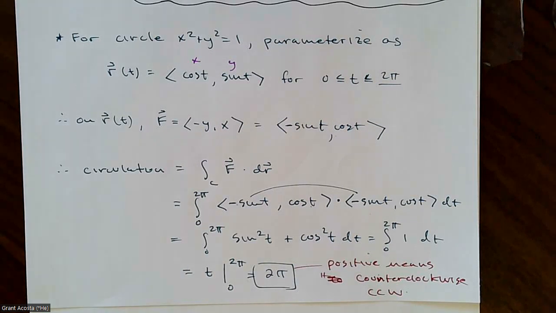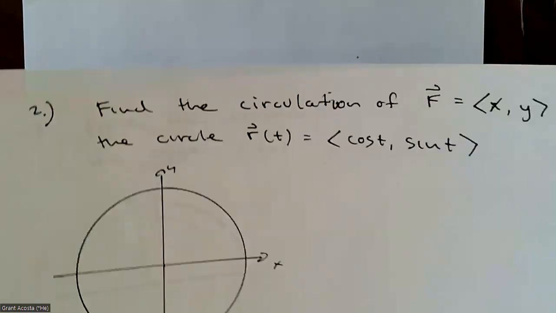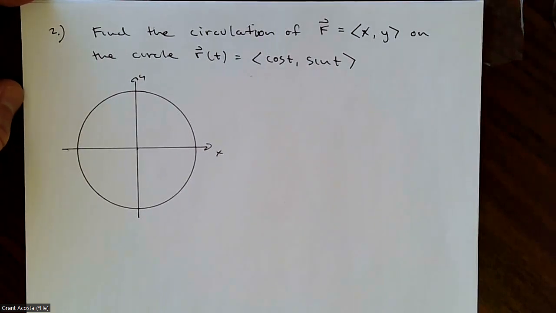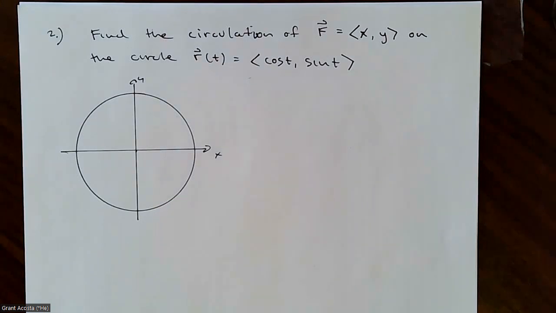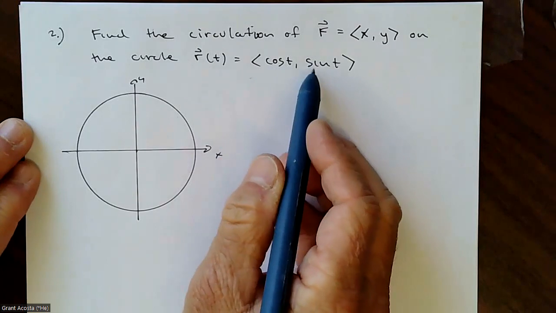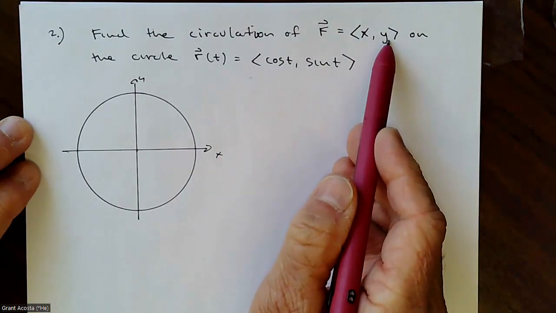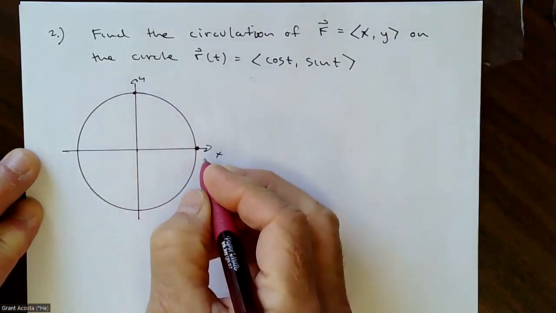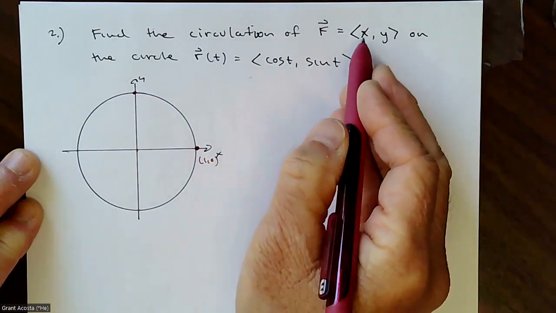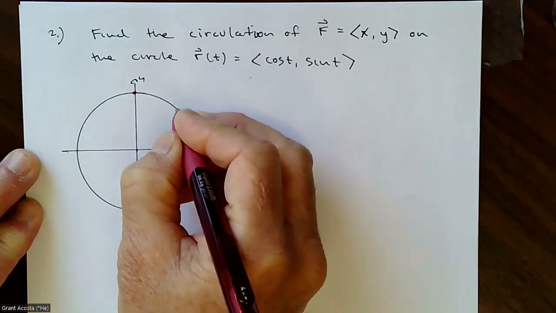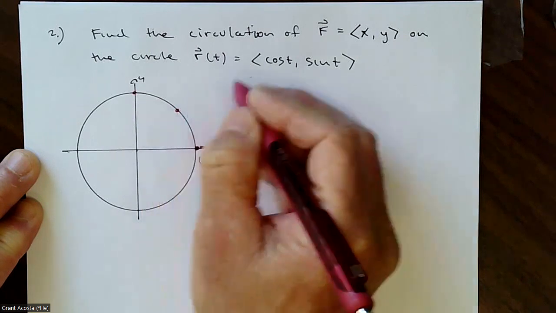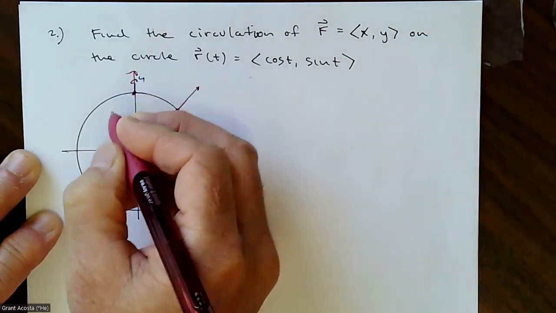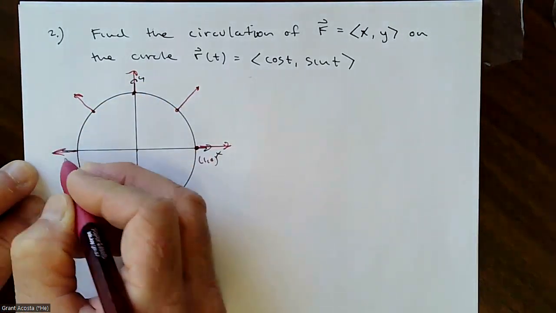Now let's contrast that. I want you to see the difference. How much circulation you get really depends on the graph, the curve, but also on the field that we're using. So now let's find the circulation on the same unit circle, cosine t, sine t, but this time for the field xy. That was a field we discussed on the previous video talking about vector fields. If you pick points around the unit circle, like (1, 0), you're going to get the vector (1, 0), and that's a vector that points directly away. If you pick a point here, you're going to get the same x and y value, so a vector that's essentially pointing in the direction of (1, 1). This is our radial field. It's pointing directly away from the origin.